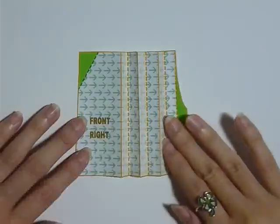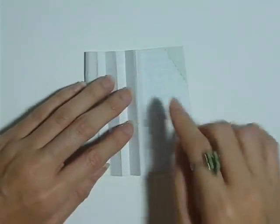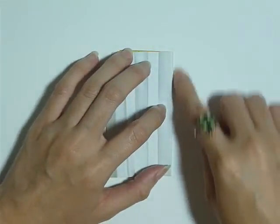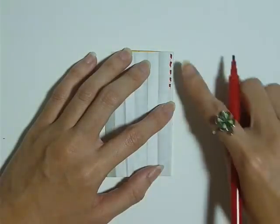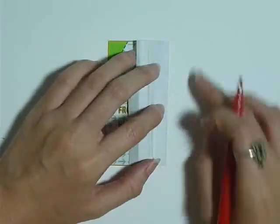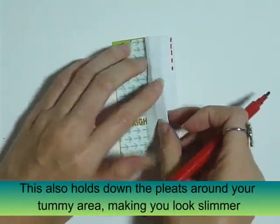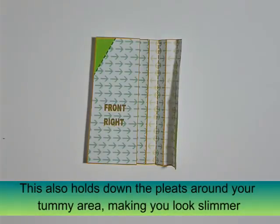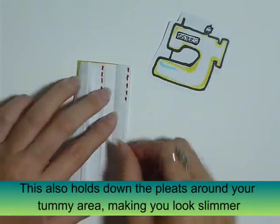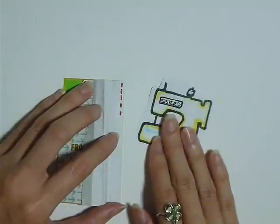Just a small tip to share: if you don't like how the pleats pull apart and make sewing a hassle, what you can do is sew a few vertical stitches on the inside of the pleats to hold them in place before you do anything else. This will make your pleats and your entire hakama much neater and easier to work with. So sew along the red dotted line before you do anything else.